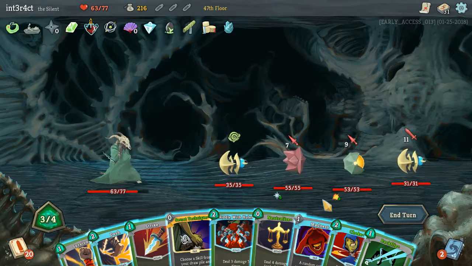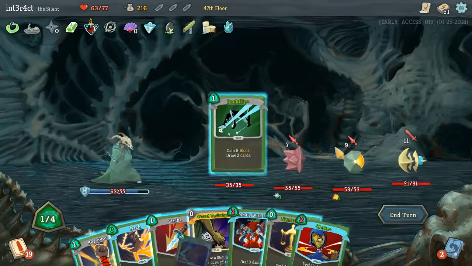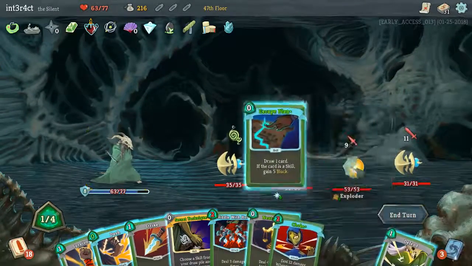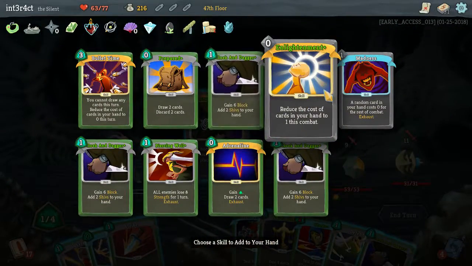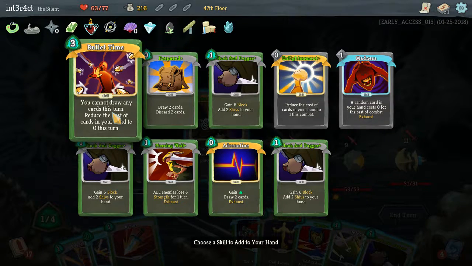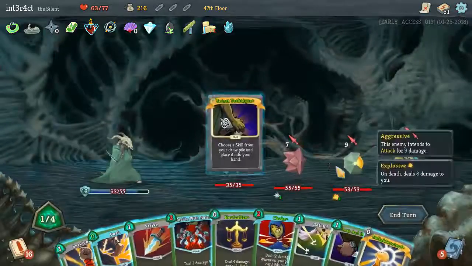So let me make sure I'm doing this in the proper order. That's really good. Backflip, yeah, what you got for me? Okay, so we would Secret Technique for Enlightenment, but oh crap, we can't cast Bullet Time. I'm an idiot. Okay, we're going to get Enlightenment then.